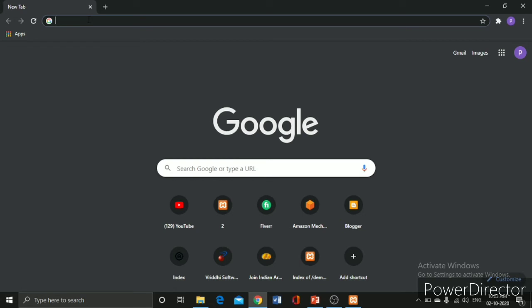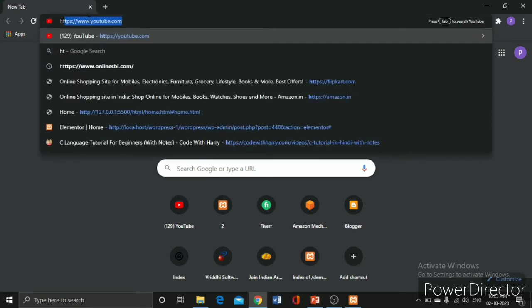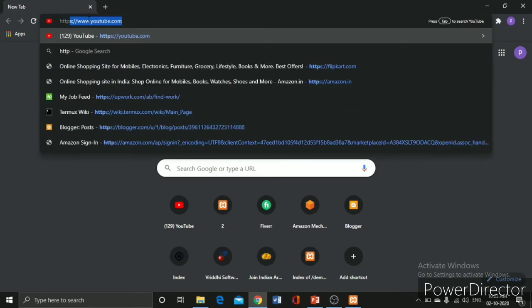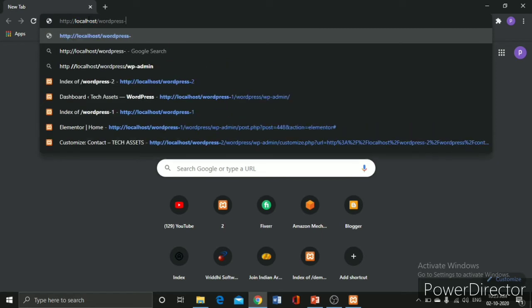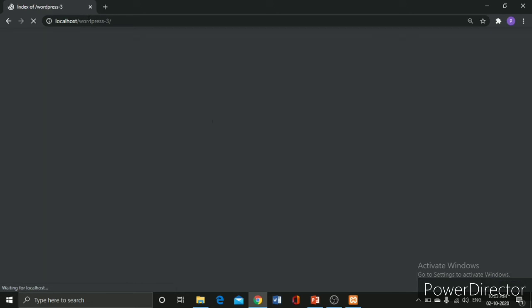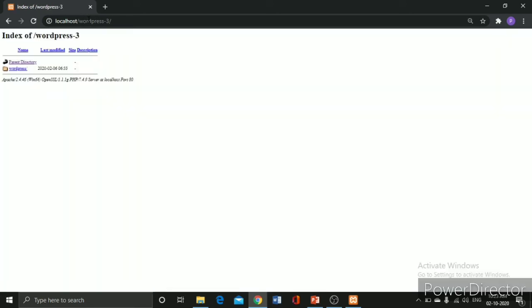So to move to your WordPress folder, just type http://localhost/WordPress 3, or whatever name you have provided to your extracted folder. Now you might be redirected to the WordPress login page directly, or you can simply select the parent directory as WordPress. It will take time according to your system.